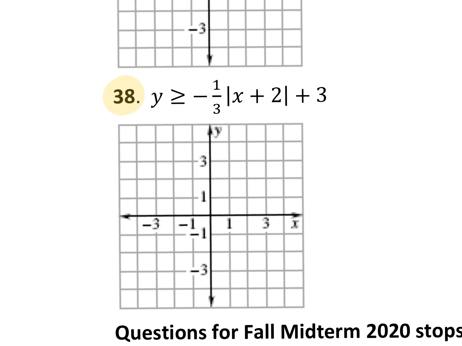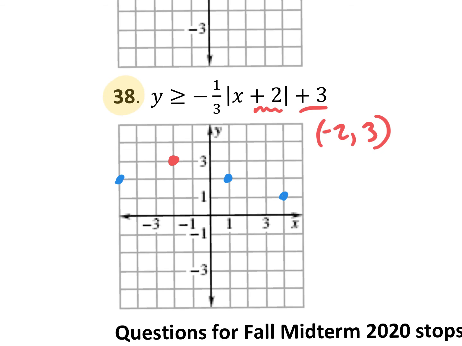Let's graph it. Let's begin by stating our vertex h, k. That'd be -2, 3. So if you go to -2 and 3, you're right here. And yes, you could draw your axis of symmetry through it if you want. You don't have to. But this particular a value is the only time you could actually treat it like an actual slope of going down 1 over 3 from that vertex. So down 1 over 1, 2, 3, you put a dot right there. Then you continue to go down 1 over 1, 2, 3, put a dot right there. Then you could do the same in the other direction.